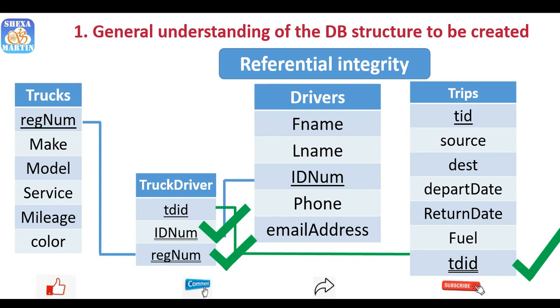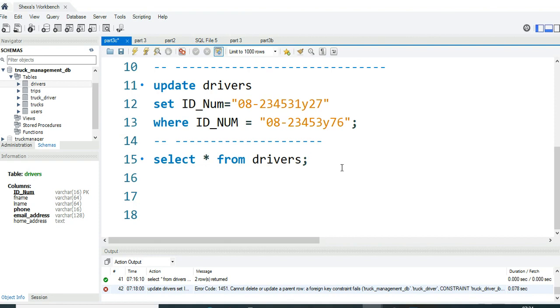Programming is an art, writing script code is an art. You can come up with your own solution. So what we're going to do here is use this method of deleting the child record, and then we come back to the main record, because we can actually delete the driver, because we are cascading the deletion. So if we delete this record from drivers, then it's going to delete all the records that are having the same driver, and then we re-enter the records.